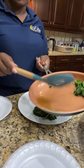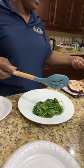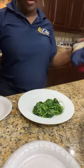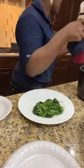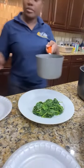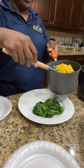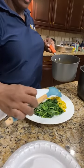See, this is also the reason why I don't add anything else to my spinach, because it makes so much water. All right, so let me get my rice. There's our rice. Here's our corn. So I'm gonna put a little corn here.